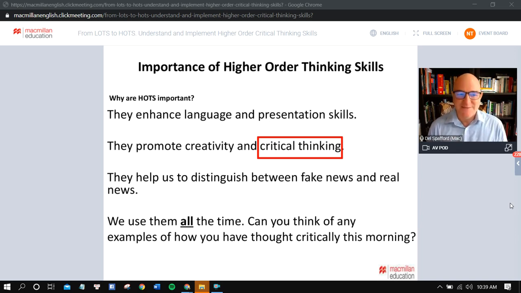Bloom's definitely really effective. And I'm going to show you in a moment now how effective Bloom is. Don't worry about Bloom. He's the best. So we use critical thinking all of the time, and it's not something that we can turn on and turn off. But my point is, in the classroom, I believe, and having observed teachers and seen materials written for teachers, that we tend to teach the lower order thinking skills much more than the higher order thinking skills. So when we're teaching our students, we ask them to memorize things, remember, and we ask them to understand things in comprehension questions, which is fine. It's all good, but we do need to develop the other areas. So I'll show you today how we can do that.